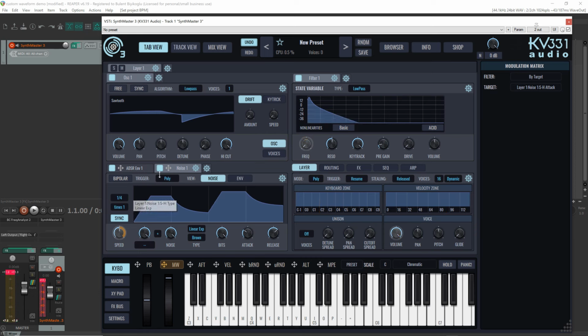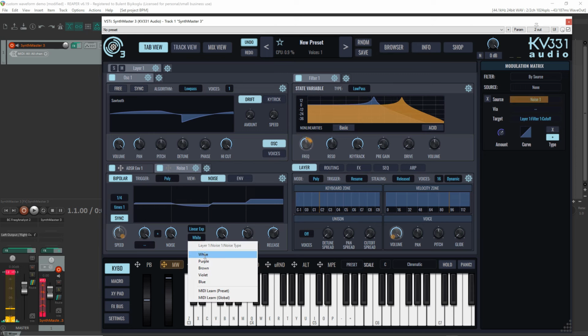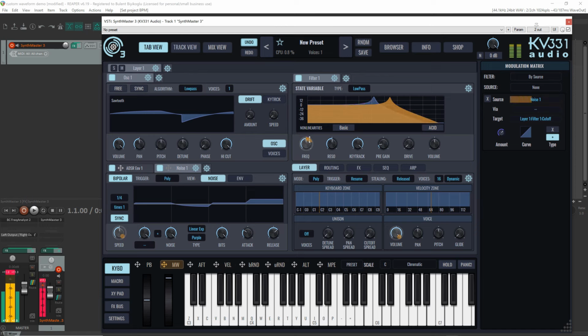I can also have a bipolar LFO, whereas by default it's unipolar. The value of the modulation source is between 0 and 1. But in bipolar mode, let's have this value here like this. In bipolar mode, the modulation source value is between -1 and +1. So let's compare white noise and brown noise. You see how it fluctuates, and look at the violet noise. It fluctuates less. And brown noise, it fluctuates less because it's less noisy.